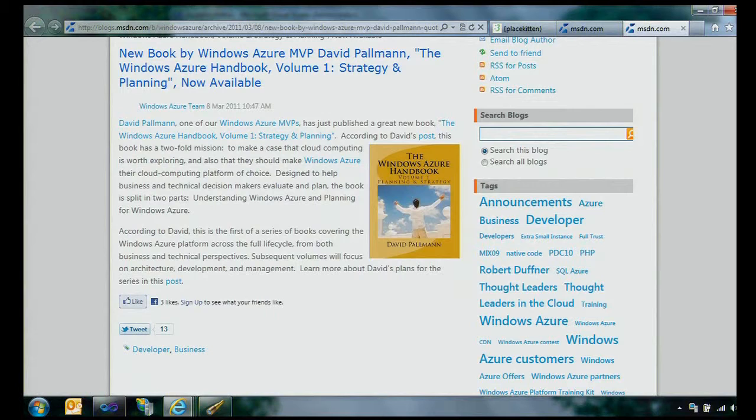So anyway, this one is very much kind of the how do you think about it? How do you get an understanding of it, decide how you're going to use it. Which is nice because we have a lot of books out there that are more tactical, like how do I develop against it and so forth. But this is based on, I saw at one point David tweeted that he has touched every single feature available publicly in the Windows Azure platform. I believe him.